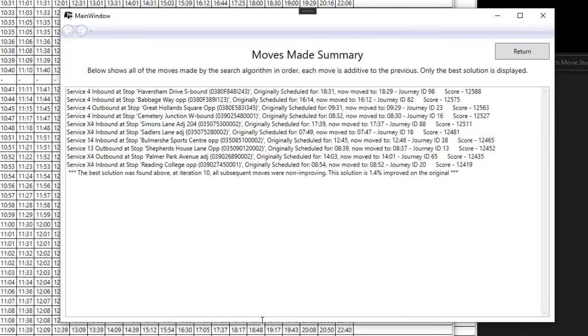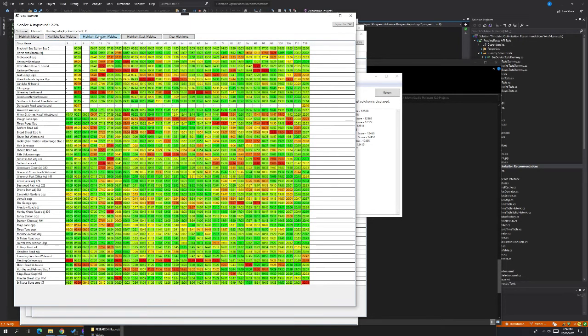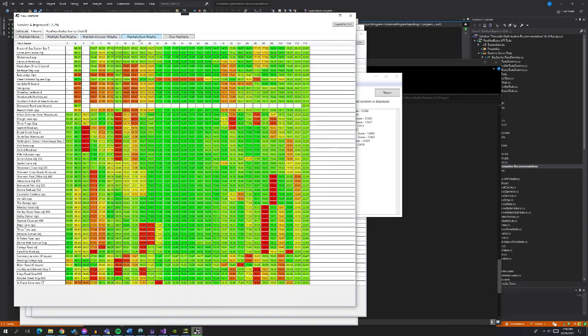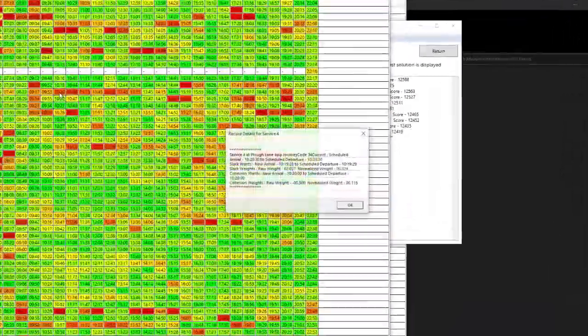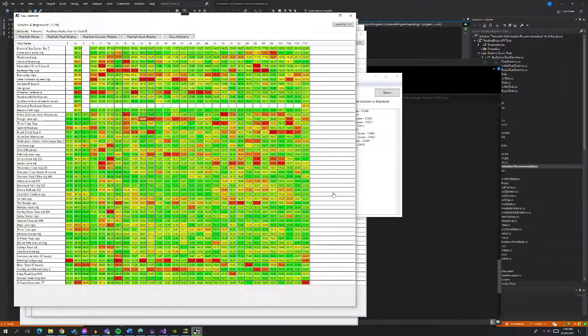After completing the search, an overview of all moves made by the algorithm is shown, along with an explanation for which solution was chosen and by how much of a percentage it has improved from the original. The newly optimized timetables are then also shown to the user. Here the user can highlight the timetables to see the changes that have been made, along with seeing the remaining problem areas of the solution based upon the objective criteria. Red areas indicate problem areas, whereas green areas indicate good areas of the timetable. The user can then click on specific timetable records to get more information about it, and can also export the timetable to CSV format to be used outside of the program.